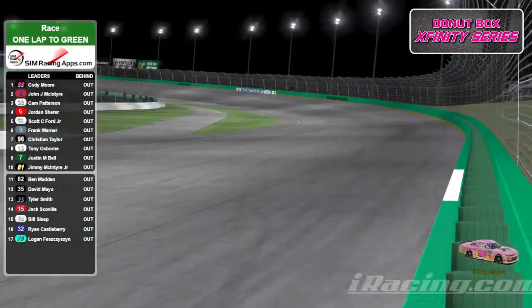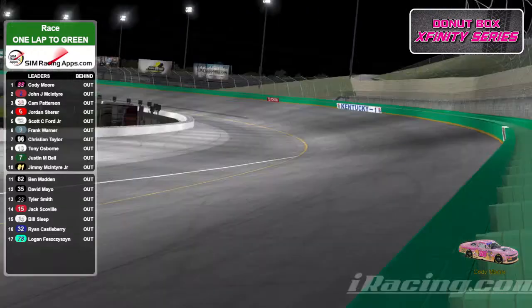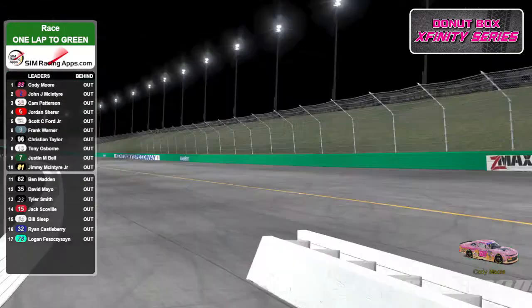Hey man, I know I had a blast watching it. That was some incredible racing. Throughout the whole thing pretty much there was a battle going on somewhere, and then towards the end there you just kind of snuck up out of nowhere after that stage caution, found your way into third place, and I wasn't sure, like you said, if you were going to have the short run speed with the other guys because you've been more of a long run car all night, and then you managed to get by Jordan and never really looked back.